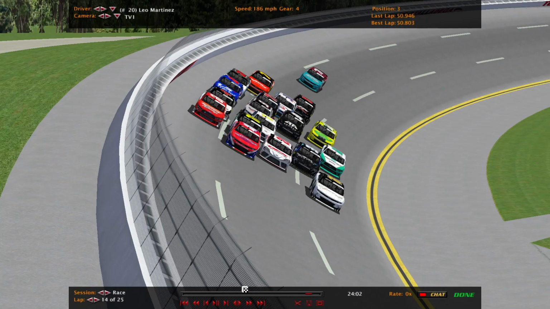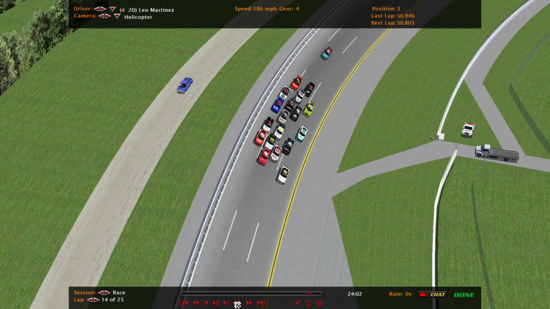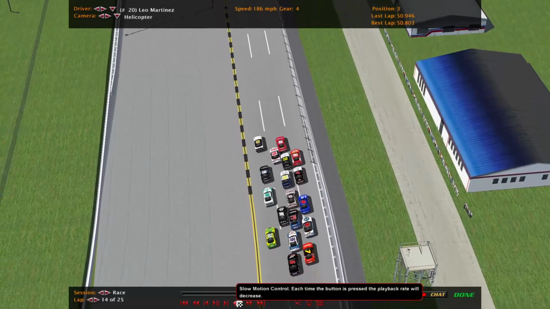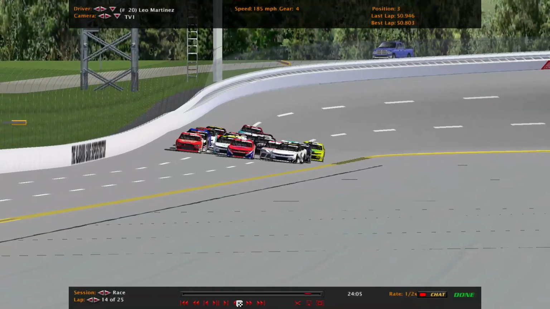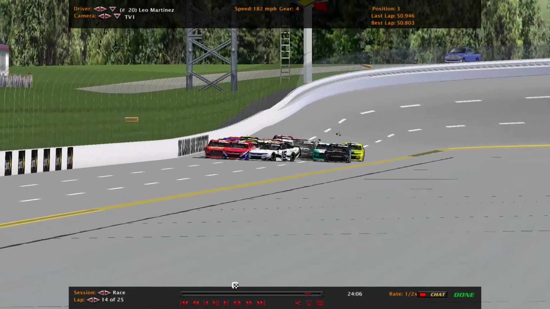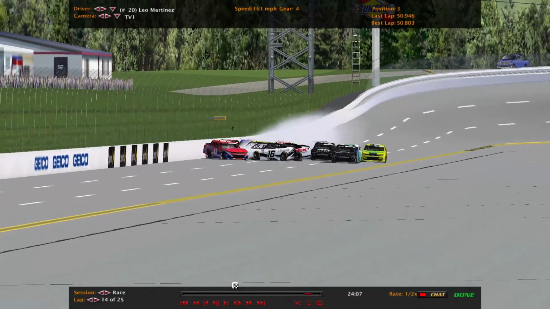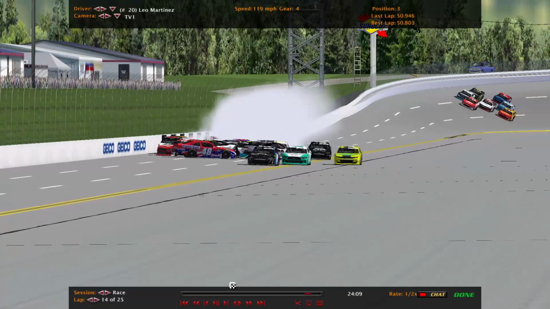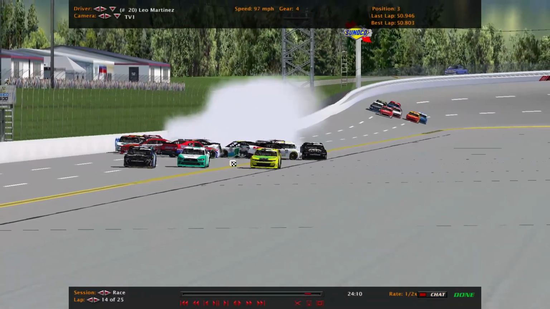So watch the 48 and the 20 here, right off of turn 2. You can already see they're pretty close. Real close. Then Leo gets into the 11 and the 48. Then they come down. Martinez hooks Tony Green in the 16. And there they go. So the 48 going around there. So those are those 3 who made it through.